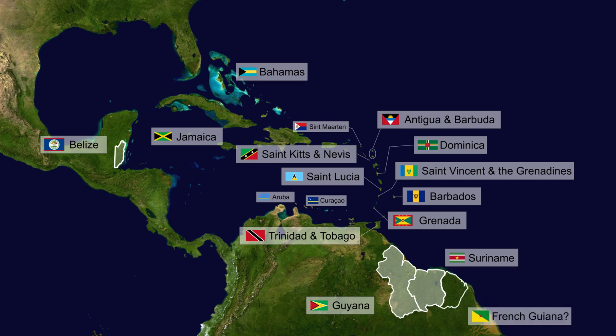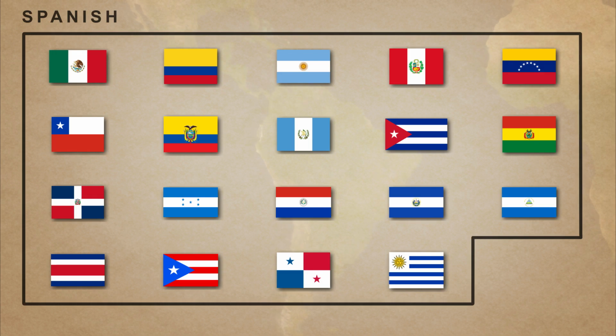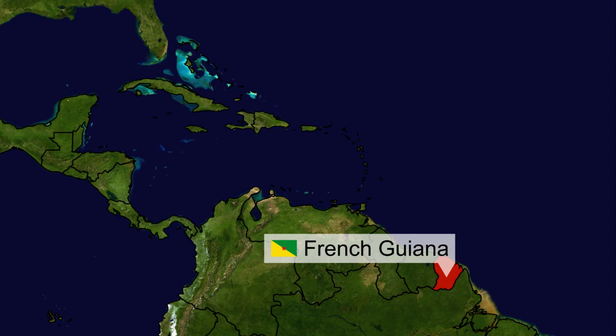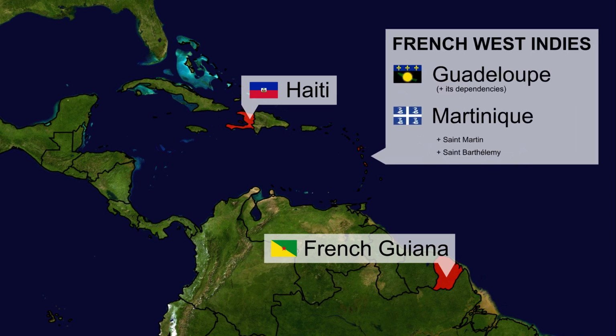So, should French Guyana be included within Latin America? Latin America is generally thought of as the Spanish-speaking countries in the Americas, plus Portuguese-speaking Brazil, while the other Romance language that exists on the continent, French, is often forgotten about. As well as French Guyana, there's also Haiti and the French West Indies in the Caribbean. In fact, the term Latin America actually originated from France.